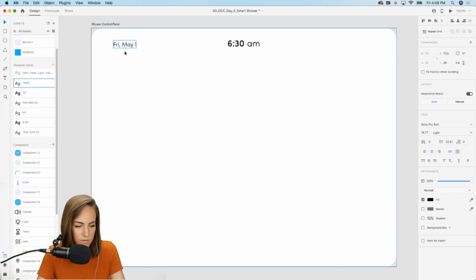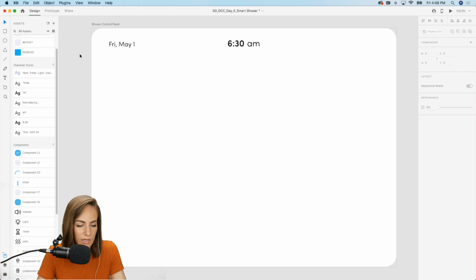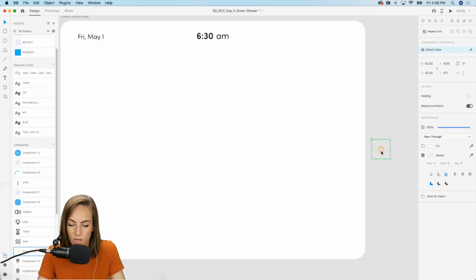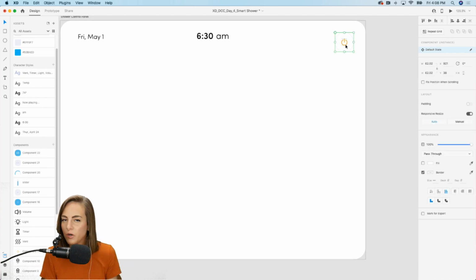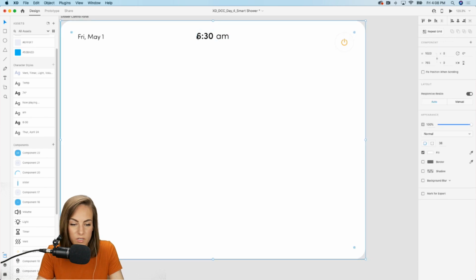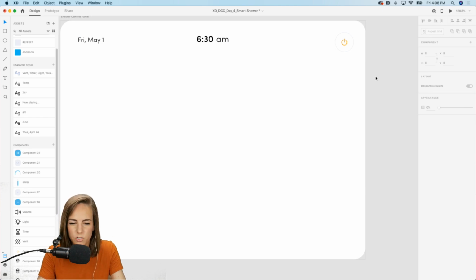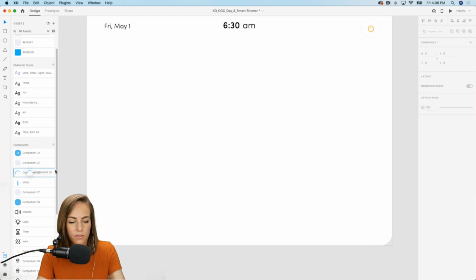Let's make this a little smaller. Put this over on the left side. And then let's add on the right side over here. I've already got some components, some assets that I wanted to drag in. So I definitely want to have a very quick way to turn everything off immediately, since I do want to add not a ton, but quite a few different features. We definitely need that way to turn everything off all at once instead of trying to mess with a bunch of sliders and stuff. So let's add that.